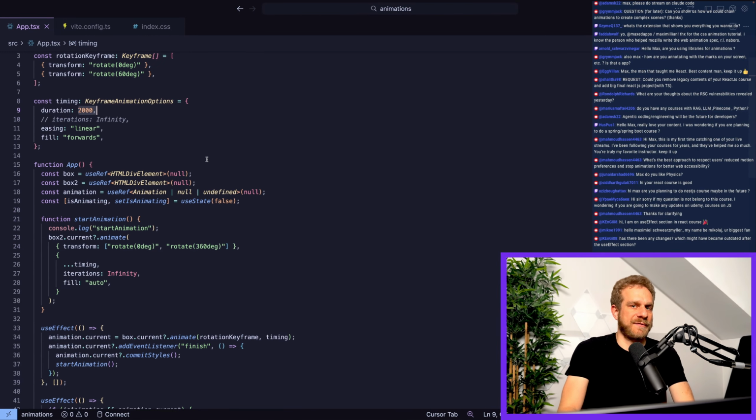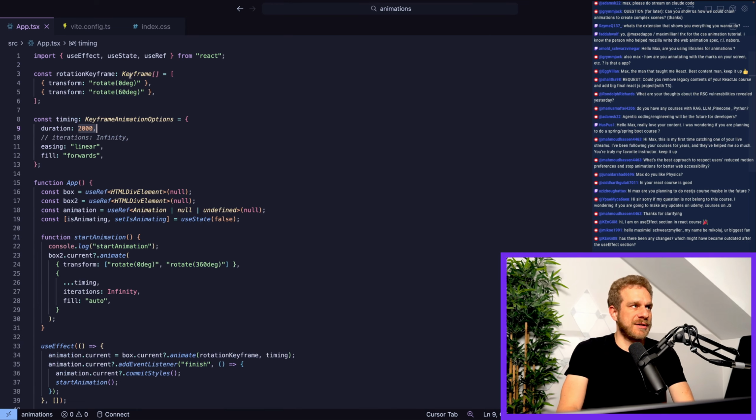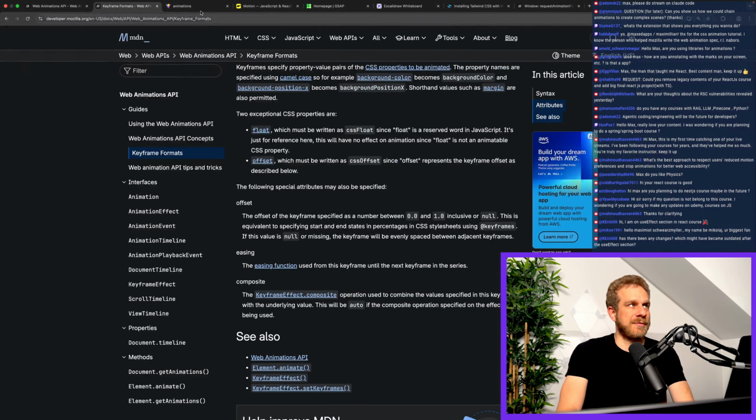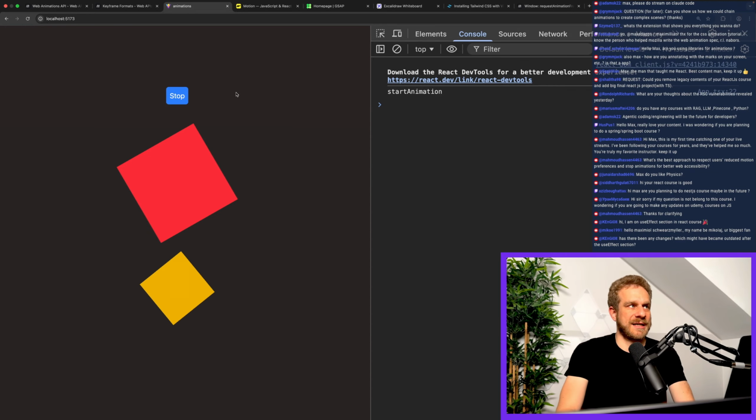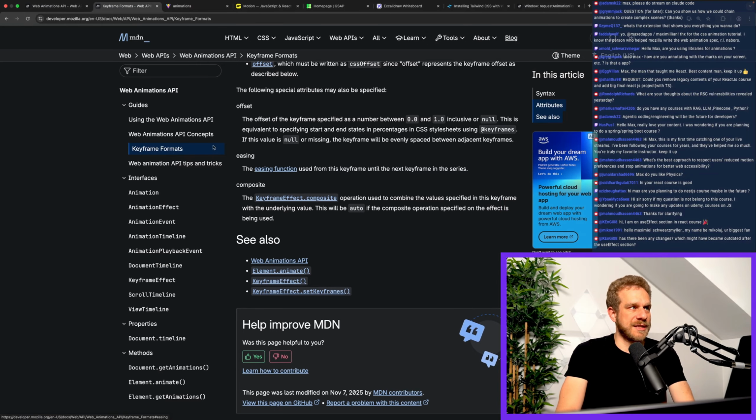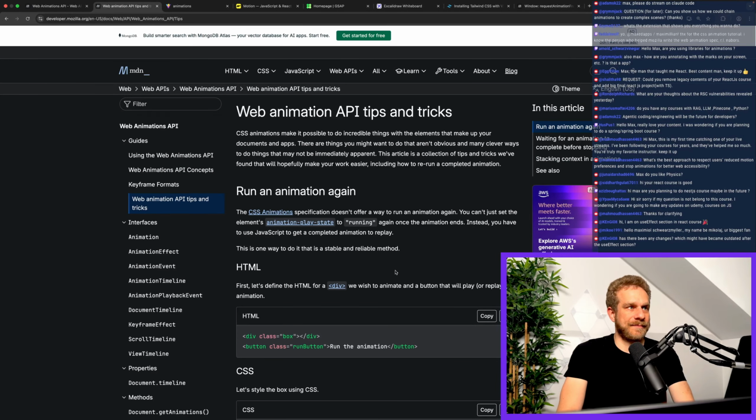With offset, I can define when a certain keyframe is active. So in this notation here, if I had offset at 0.5, I read that as the first half of that time, nothing happens because this keyframe only becomes active after this. So now if I press start, nothing happens for a second, and then it starts and only plays for a second because that's my offset here. So we could use that to add a delay.